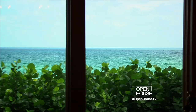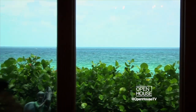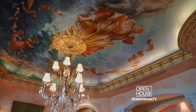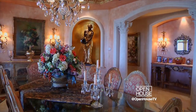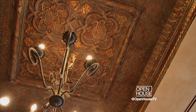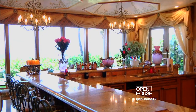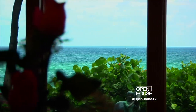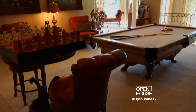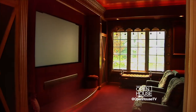Now we're entering the dining room — and once again, it's all about the ocean view. The hand-painted ceiling is inspired by ocean mythology and it's a great, luxurious place for holiday entertaining. The kitchen is the heart of the house, with the ceiling finished in Venetian plaster. Off the kitchen is a bar lounge area where you can grab a cocktail and relax. But if you want more excitement, there's a billiards room right upstairs, and for movie night, there's an awesome 3D movie theater.